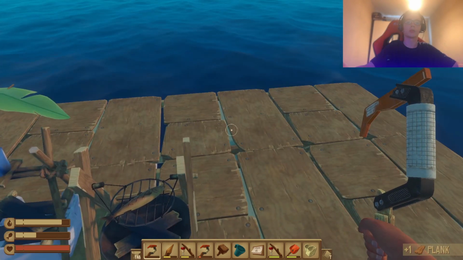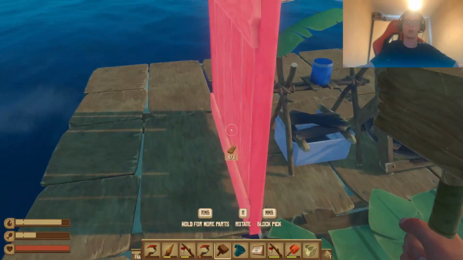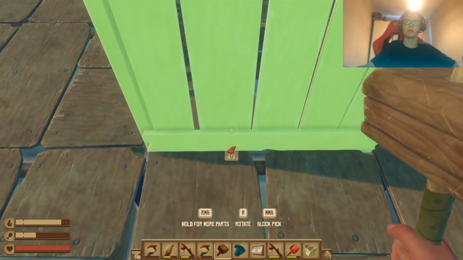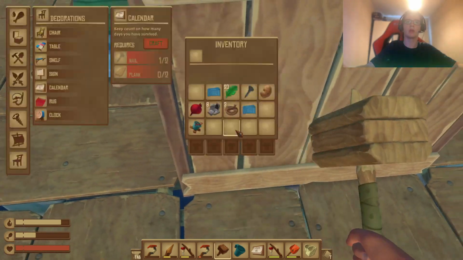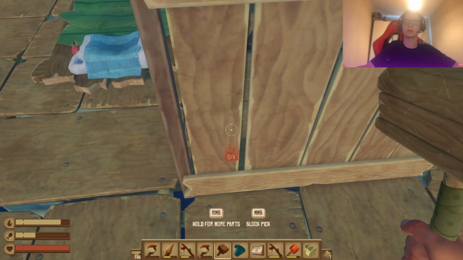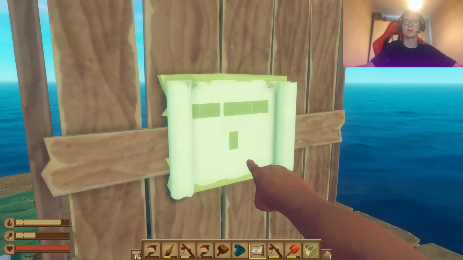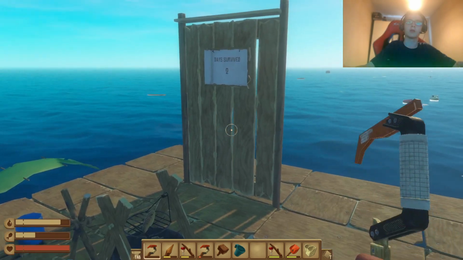Okay, let's focus on crafting this wall anyway. Where should we put it? Where it can't get bit by the shark. Right. There we go, that's okay. It's a bit awkward, but where's the calendar? There it is. We'll put it on this side. Boom. Okay, now we have that.